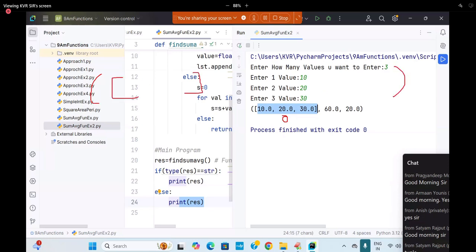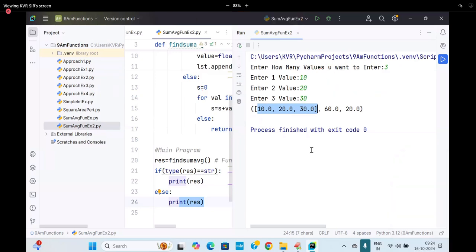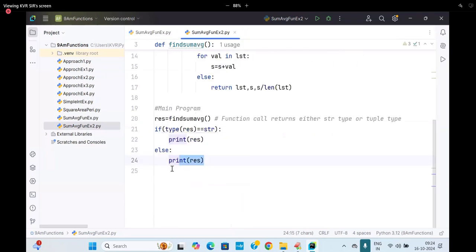I already explained list in tuple. Index is third. Next, 60 is called what? Sum, which is 1. 20 is called what? 2. I want to get this. So how do you print that? Now I'm going to get it in this place. Print of what is this now? List of values. I will print it there itself.